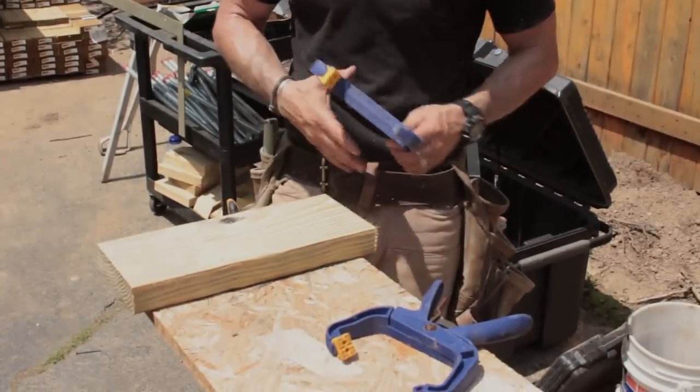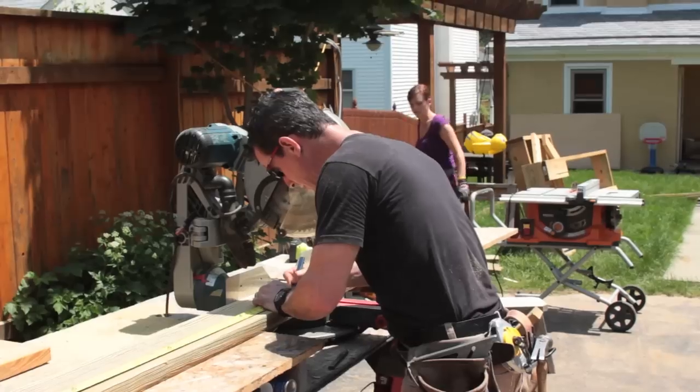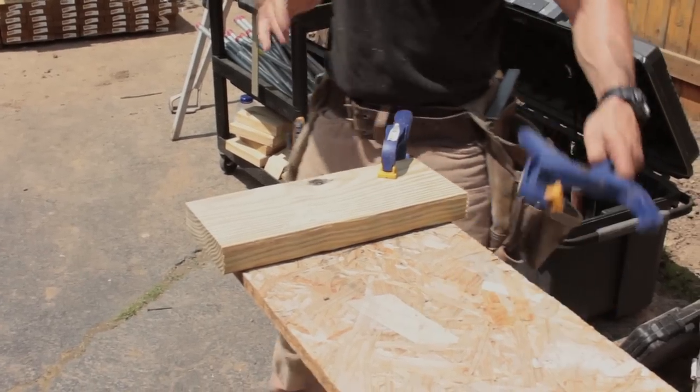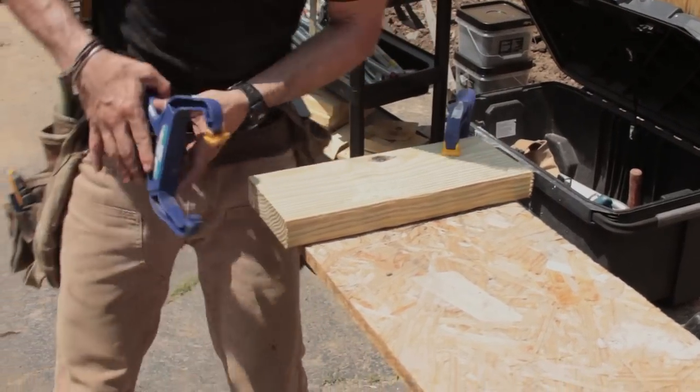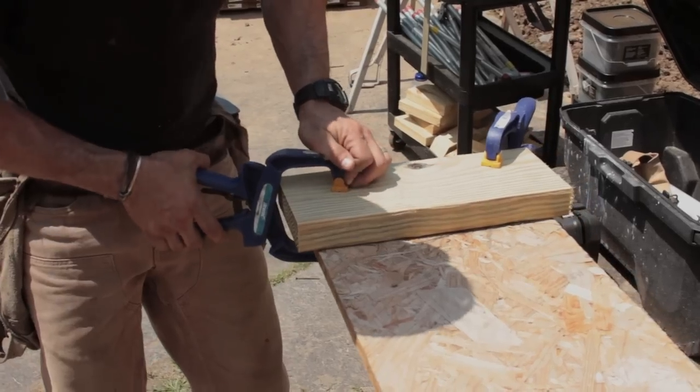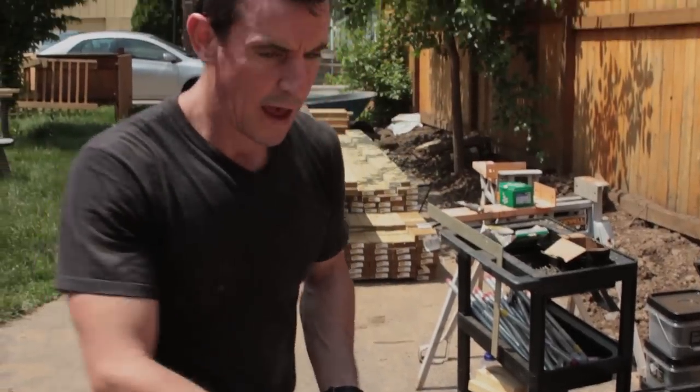Sweet. Here's a My Fix It Up Life quick tip for making repetitive cuts that are all the same. We have to cut a number of deck boards here for our playset at all the same measurement. So instead of measuring each one individually, I'm going to measure and cut one, see that it fits. Once I know that it fits, I will clamp a board to my work table as a positive stop. Now I don't have to measure, and I can be sure each board is the same.